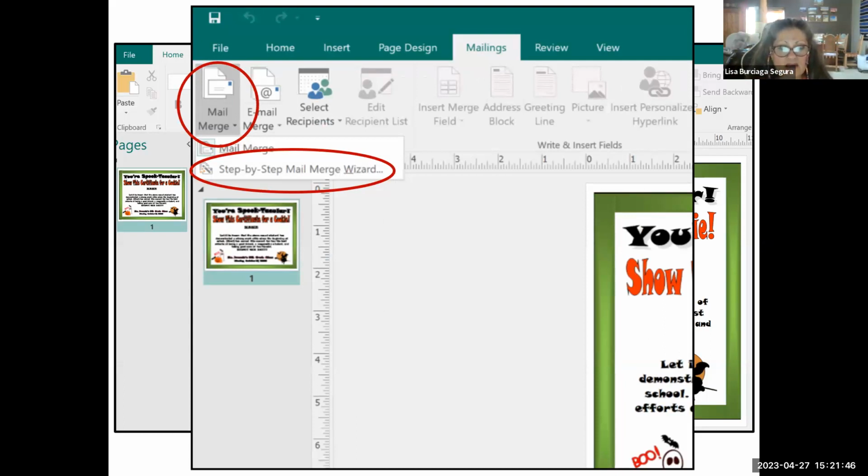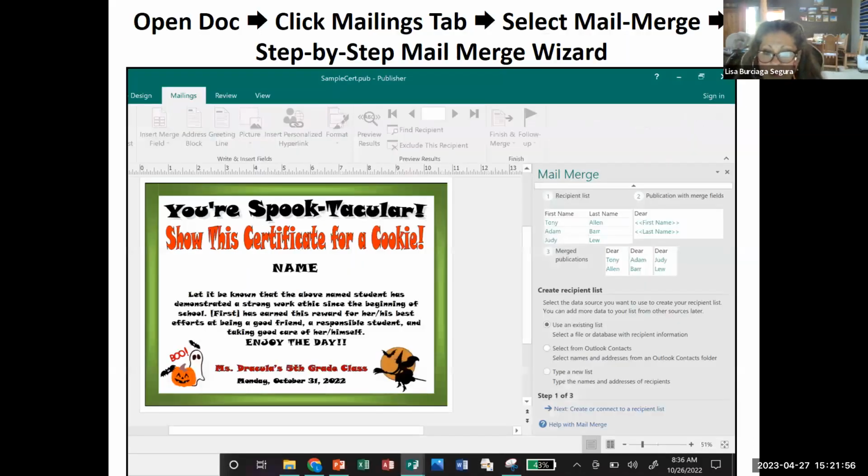When I click that, it drops down to another window that says Mail Merge and step-by-step Mail Merge Wizard. I click the wizard, and then I get another Mail Merge box. Everything is very, very systematic when it comes to these kinds of programs. So please don't be nervous or afraid because they're very, very intuitive for the most part. So anyway, you click Mail Merge, and then you get this box that looks complicated, but it's really not. It shows you the names that are on the list that you chose, and what fields are available in your database. And then how it might look.